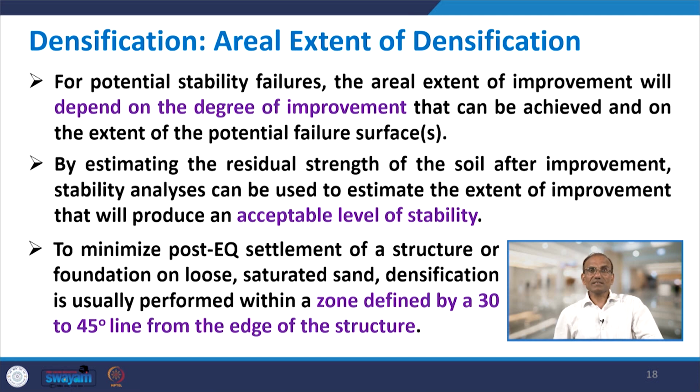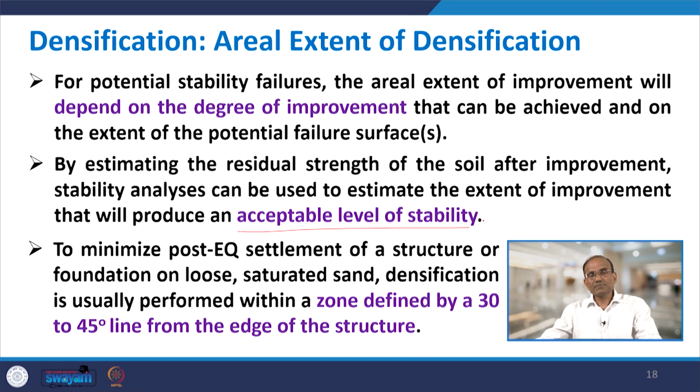For potential stability failures, the aerial extent of improvement will depend on the degree of improvement that can be achieved and on the extent of the potential failure surface. By estimating the residual strength of the soil after improvement, stability analysis can be used to estimate the extent of improvement that will produce an acceptable level of stability.